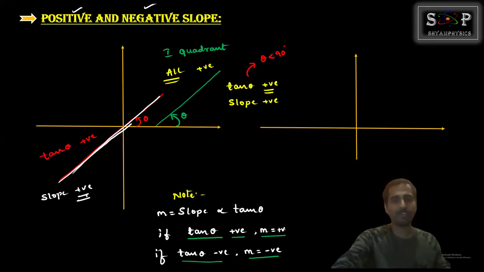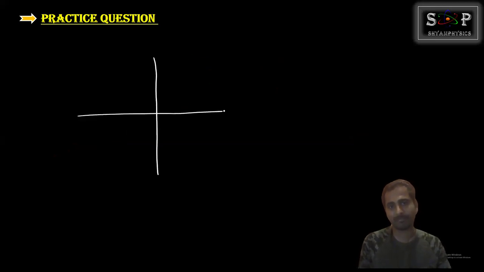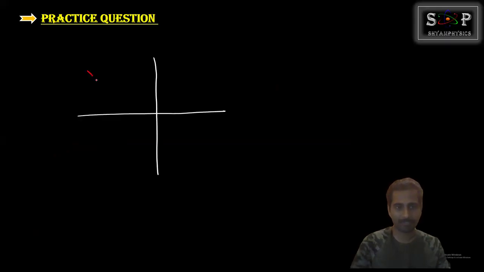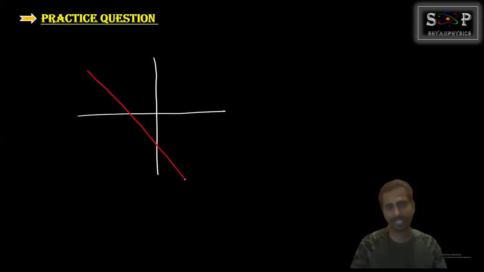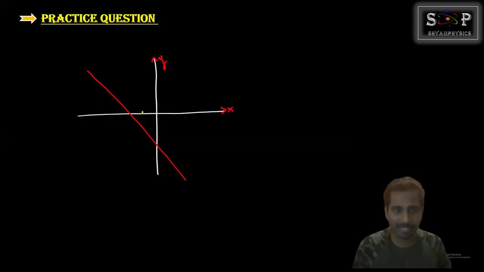Okay, now when do you get a negative slope? Where do you get a negative slope? Correct? That is also a very important question. For example, we'll write a coordinate system here. Now I'll take a line. Look at this line carefully. This line is going like this, a straight line only. It also has a slope. From this x-axis, x, this is y. This line is making an angle here like this.